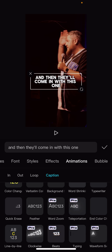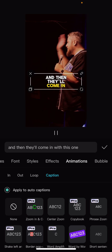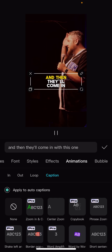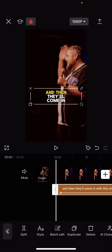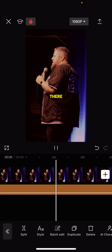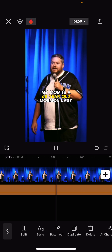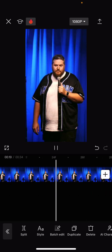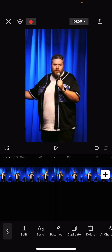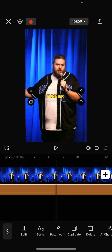When it's more centered it looks better. Let's play the video and make sure everything looks good. The joke goes: 'They'll be like, oh well, what if your mom was in a bathroom and there's a transgender woman in there, and the transgender woman still had a penis and your mom saw the penis?' My mom is a 68-year-old Mormon lady — I can't think of anything funnier. So here's one we're going to adjust — it just says 'funny' but the actual word is 'funnier.' So you go in there and fix that. Boom — it's 'funnier,' not 'funny.'